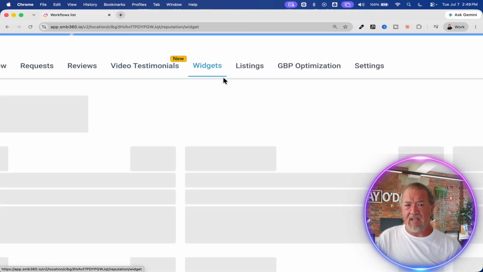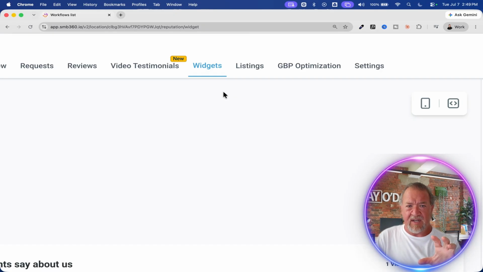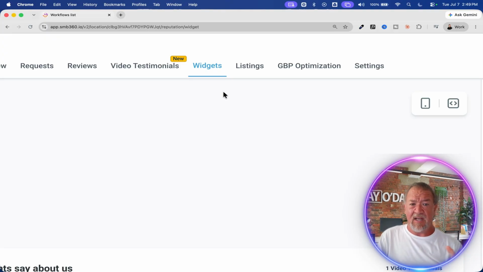Now there's also this thing called widgets. What is a widget? It's just one of those things. If you ever see a testimonial area on your website where it pulls in all of your Google reviews and shows people, that's what a widget is. Typically, you'd have to pay for this. People that didn't have this before would have to pay somebody probably about $20 a month to use their widget and connect it to your account just to show your testimonials live, meaning you get a new 5-star review and that review now shows up immediately on your website testimonials. So there's no update. It's an immediate update, and all of it's done through HighLevel.